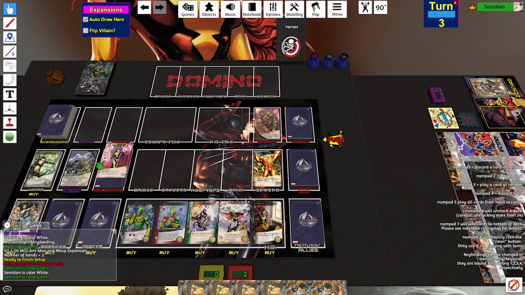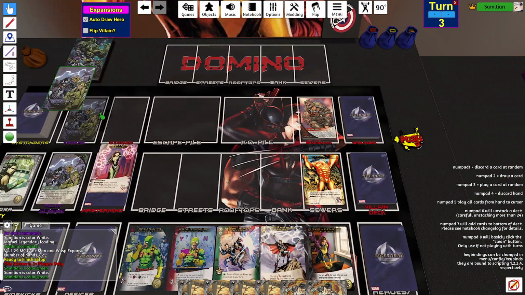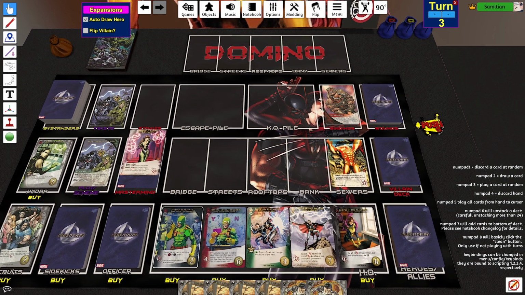I shouldn't get too attached to these things, because as soon as the first Scheme Twist shows up, I lose all of them. Twist, KO all the heroes in the HQ.